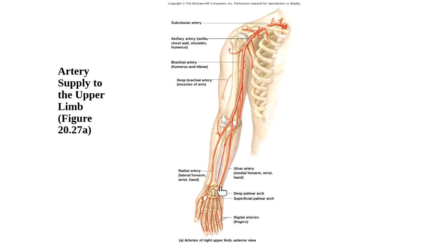Then we see this connection right here, this curve, this arch. This is called the palmar arch. You don't have to talk about deep versus superficial. Let's just point out the superficial and the brighter one. This palmar arch connects those two vessels together. And off of the palmar arch, we have these that head out into the fingers. The vessels in the fingers or toes are called the digital arteries. So here we have our digital arteries.